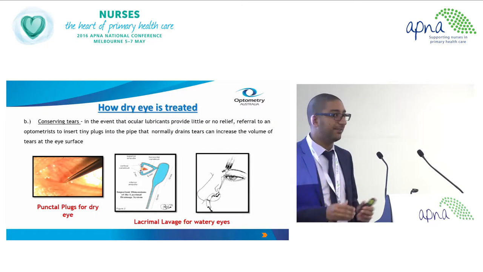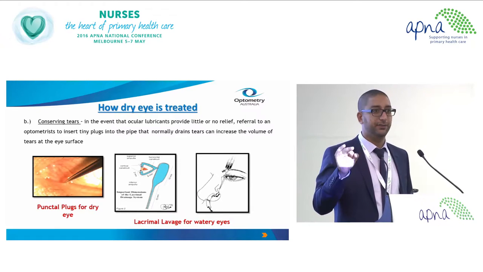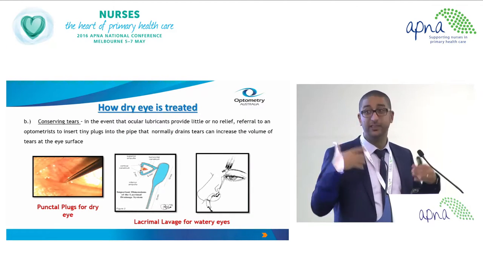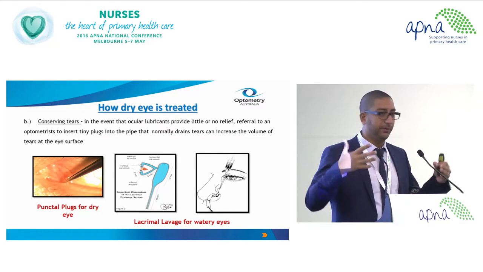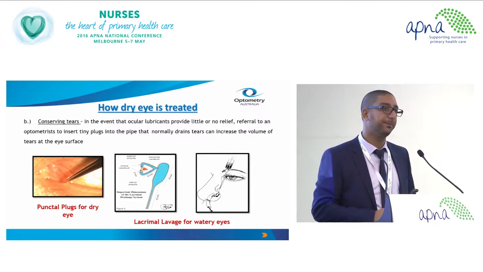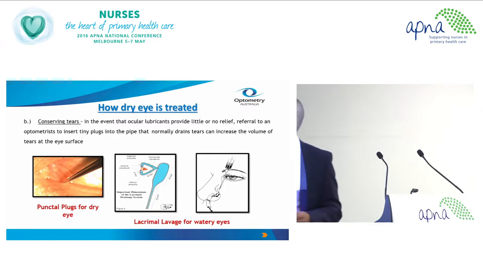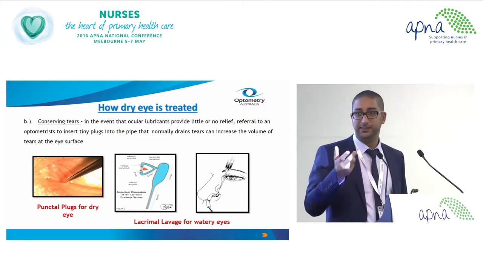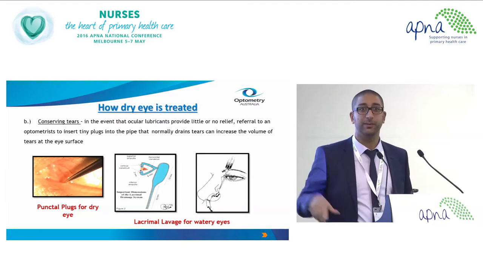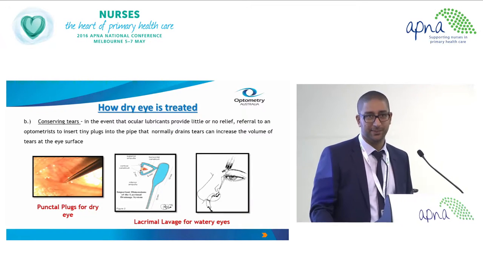Sometimes what can happen is that you can actually have a blockage of this puncta. Okay, so it happens more often than you would think. We find in practice that patients come in and say, my eyes are really watery. And as soon as we hear that, we think there are so many things that could be. One of the things we do is pull in the lid, look at the puncta, and it's completely blocked. Okay. What happens is we get a syringe full of saline, and we do a lacrimal lavage. We essentially just put saline through there and push through that blockage. It can block up again every maybe 3 to 6 months. They need to come in again and get it done. They feel a bit of saline down their throat, and they're back to normal. They're great. It works really well.